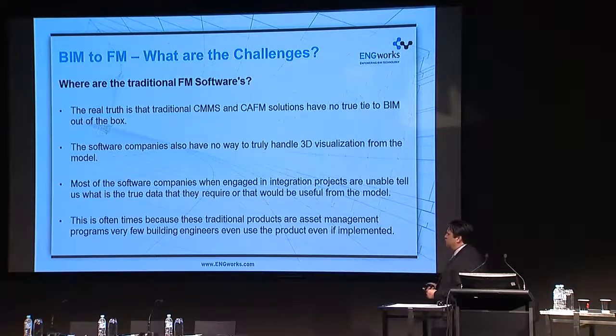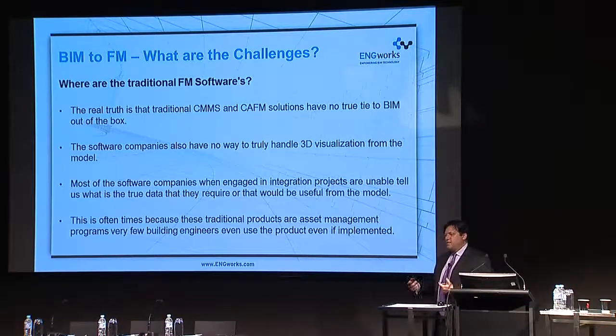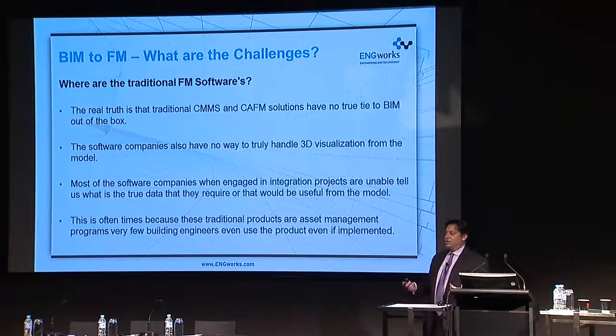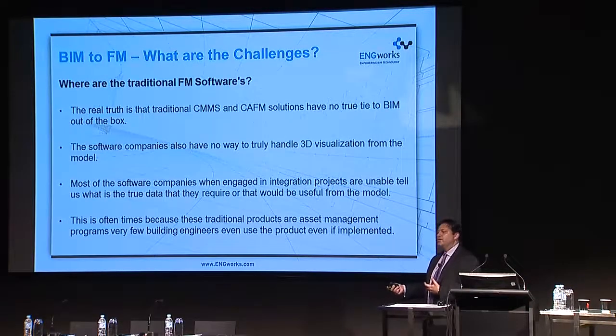And some of the integrations that we've been involved in, the unfortunate part is that when you deal with a lot of these guys, they can't tell you what they need to get from us. So from the point of being with the client, says, okay, we're going to do BIM, we put in certain parameters, help the owner decide what parameters he's going to pass through to the CMMS. And then we'll go to a Maximo and Archibus and say, well, how are we going to throw that data to you? And that could take 9 months. Since most of those are custom installations, it's really hard when the people you're trying to integrate with don't have a lot of answers.